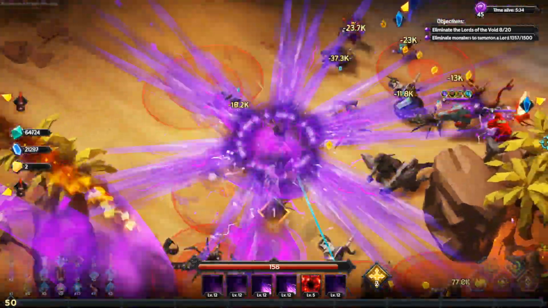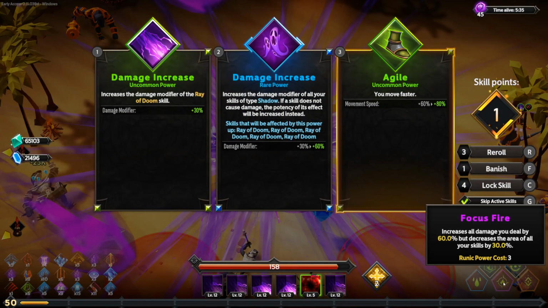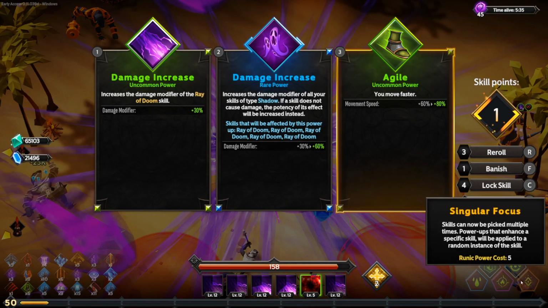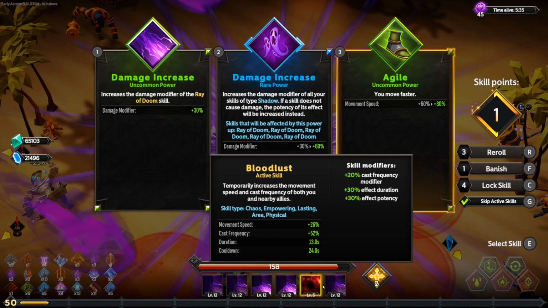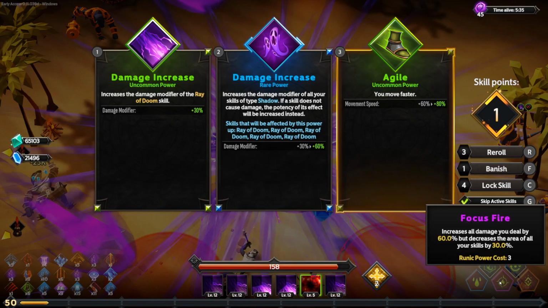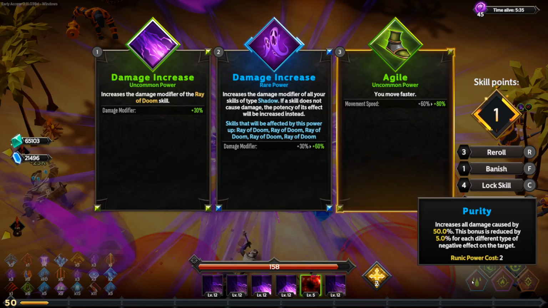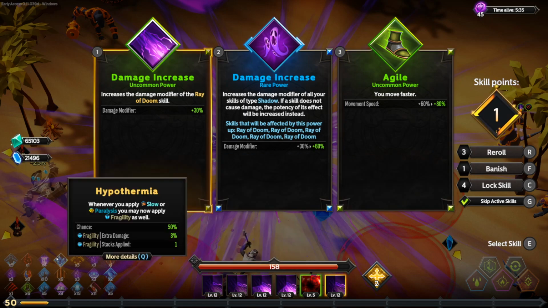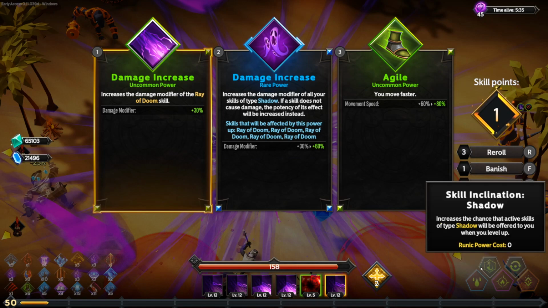What was the best card? Well, it probably was the best card, good lord. And I didn't even speak about the things that I have down there, look at that. I have Singular Focus, which is actually the thing that allows me to have multiple copies of the same skill. I have the Focus Fire, which decreases the area, I don't care about, but increases damage by 60%, which is a lot. I have Purusei, which increases the damage of all things, provided I don't have many on-hit effects on the target. And currently I don't have many. So let's say this is hitting real hard.